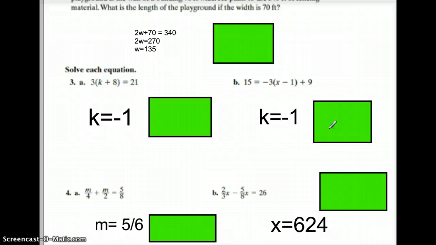So you got to be very, very careful and watch your signs. Number 4, don't forget you're going to multiply by the least common denominator. In this case it's going to be 8. And then over here your least common denominator is going to be 24. So you have to watch. You're going to be working with some larger numbers. In this case our answer isn't really pretty, but it does work. And please leave the fractional form for your answer here. And then in B, your answer, although it's a big number, it does work as well.